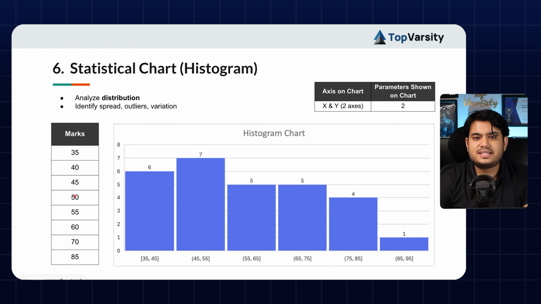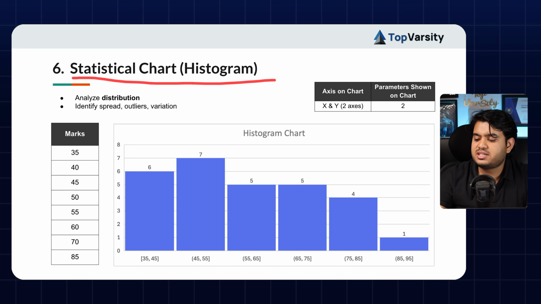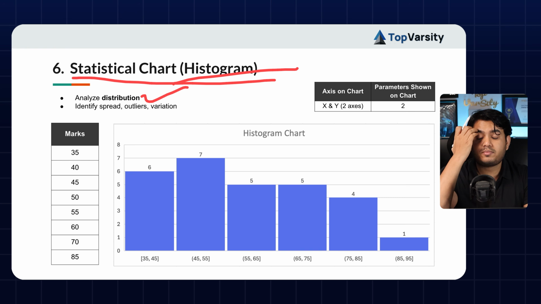Okay, next is the statistical chart, histogram. Okay, this will cluster the data. That's the only thing about this histogram. So what it will do is cluster the data. So this will analyze the distribution. For example, we have seen the variations of values in our last lecture on statistics. So here the same statistical chart is there, and it will show you how many values are there in a group. Okay, and this is one kind of distribution it will show you.